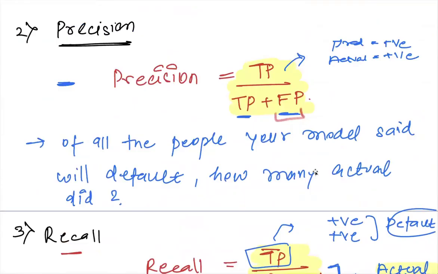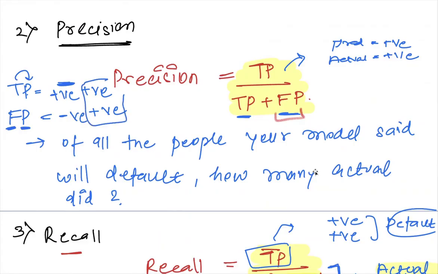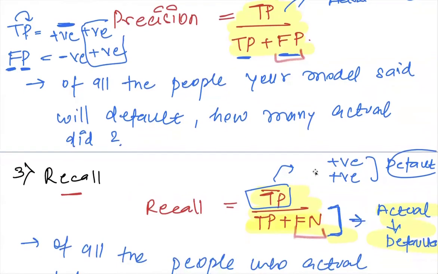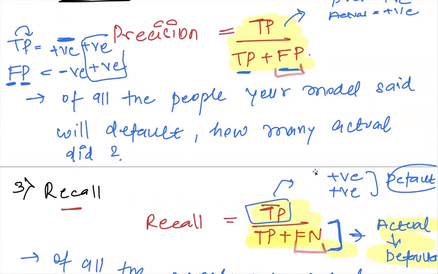Similarly, in precision, let's write true positive and false positive. In true positive, your prediction is positive, and what actually happened was also positive because it is true. In false positive, the prediction is positive, but what actually happened is the reverse, so we'll have negative. What we are seeing is that the commonality is positive, which means it predicted the right thing.